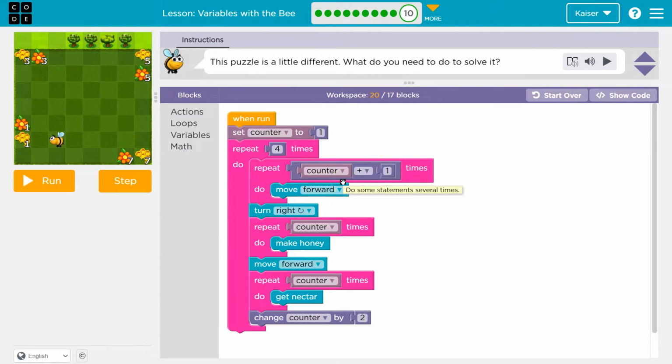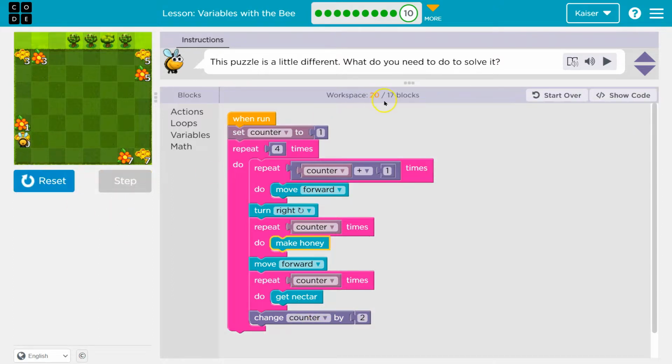I'm saying take counter and add 1 to it. So this will repeat 1 more time than counter, but the amount counter doesn't change, right? Counter is still equal to 3 maybe, and then it would be 4 times over. Now I'm over on blocks. But this will work.